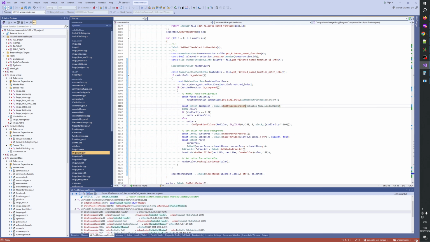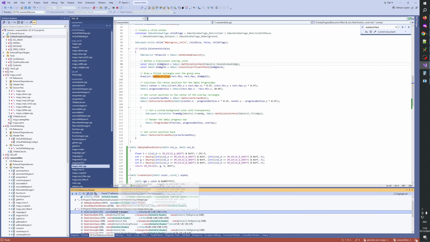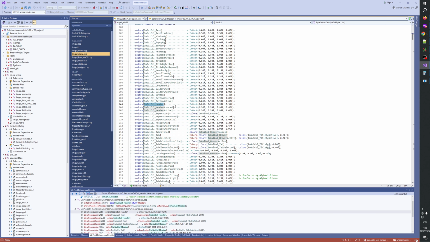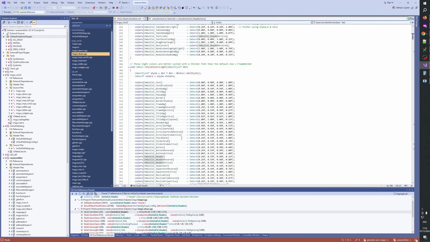Okay, so we are looking at the color for, let's see, header. So this color is different here. Header, yeah, a classic header. It's the same here.